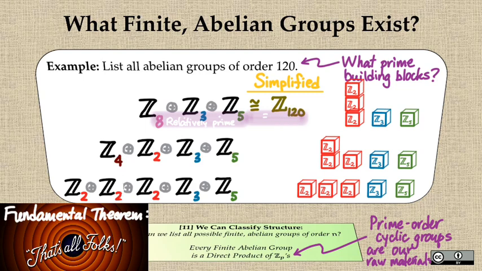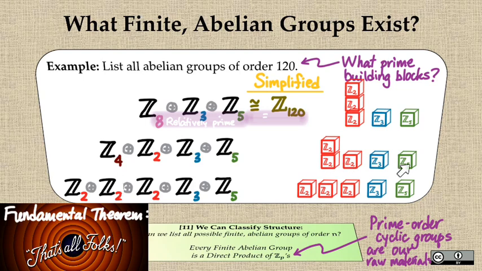And this is a group that we probably would have already been able to guess, right? List all abelian groups of order 120. Well, every cyclic group is abelian. So if I make a cyclic group of order 120, then that will qualify. That's got to be one of my examples. And indeed, here it is. Z120 is really the same thing as this group that I listed here.